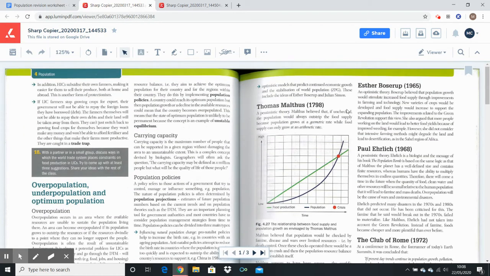So I want you to have a quick read and remember what Malthus and Boserup said about this. So Malthus, I always said miserable Malthus. He also said there could be a cull or a drop off because the population gets too high. And Boserup always said that she was brainy and would invent our way out with solutions like the high yielding crops and so on I went through before.